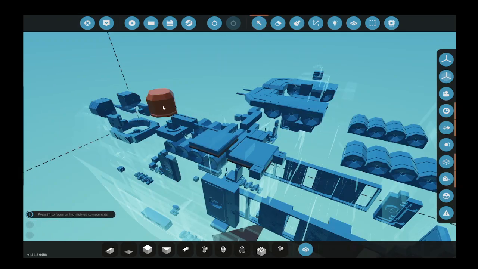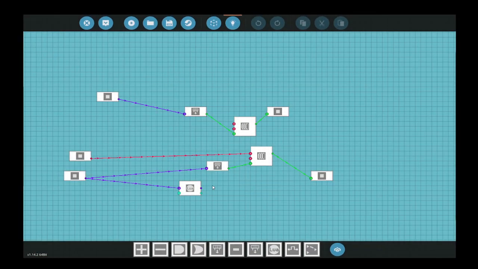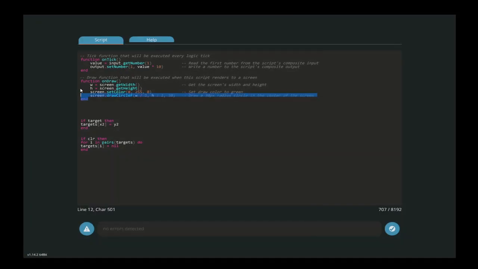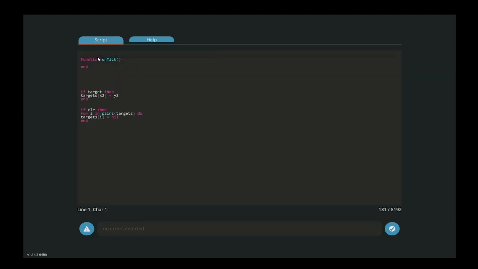So to do that, we need to be able to save the values that were given from the radar. So I'm hoping that I can do that in this video today. I've tried so far, it hasn't quite worked. So what we need is something like that, but not like that. It needs to say targets. Okay, and then what we need is we need to say target, T-A-R-G-E-T, equals input dot get bool, and that's going to be channel 1.